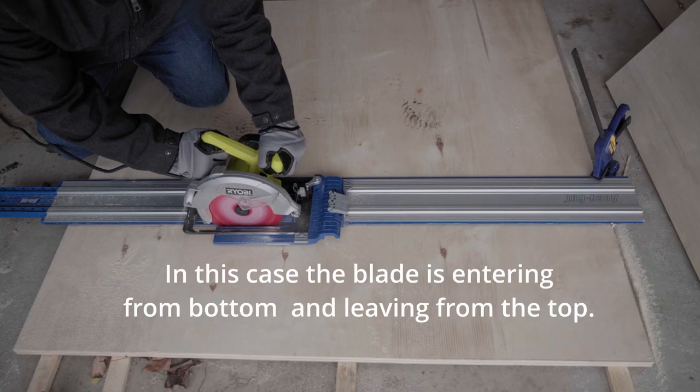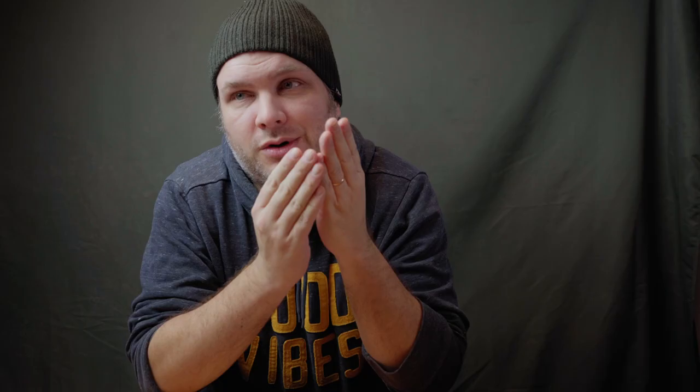If you decide to use a jigsaw, make sure you have a really good guide, take your time, and get blades with more teeth — the more teeth, the cleaner the cut, especially when dealing with laminate. I explained the concept of blowout in the last video: when a saw enters the cut, that side is normally clean, but when it exits, the teeth chip out the board a little — that's blowout. I've seen people suggest masking tape or scoring with a knife, but I've never had good luck with that. The best approach is to think about which side will be visible and make sure that's the entry side of the cut — it'll look clean and professional. Keep all your blowouts on the inside of the desk. Also make sure you have a blade with a lot of teeth, because the circular saw has a lot of power behind it and the blowout becomes way more apparent.